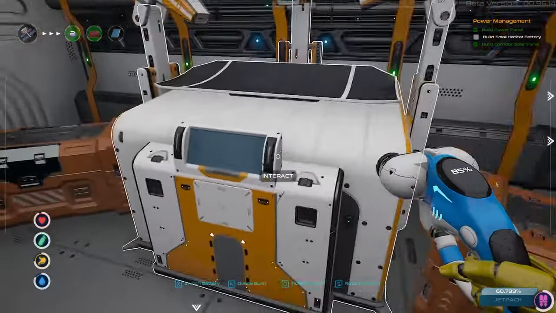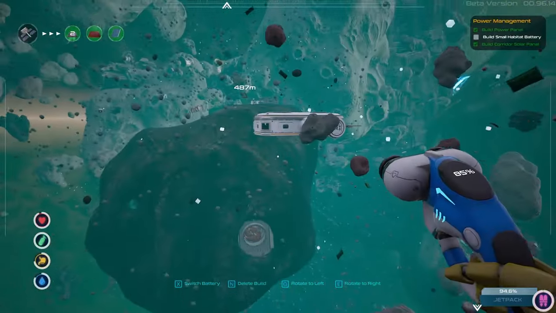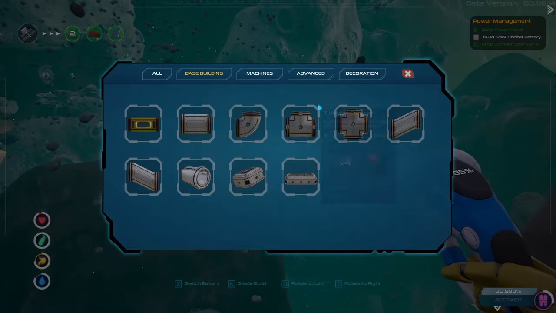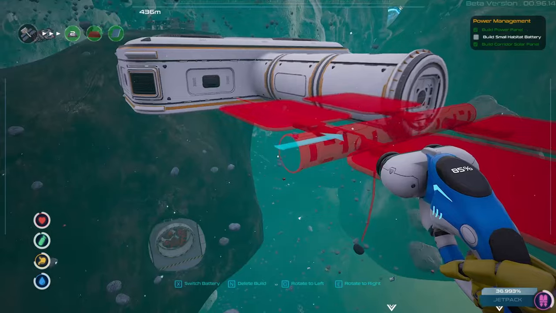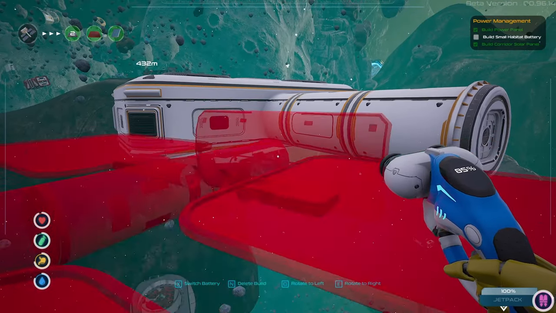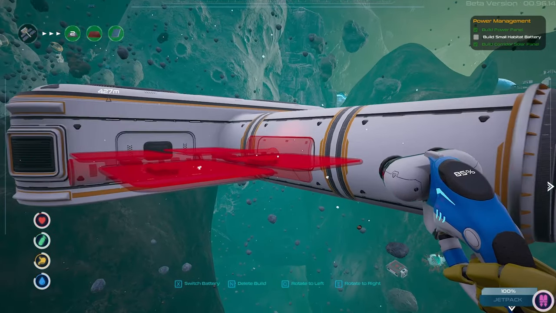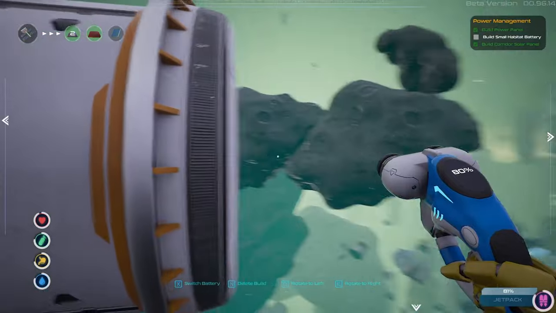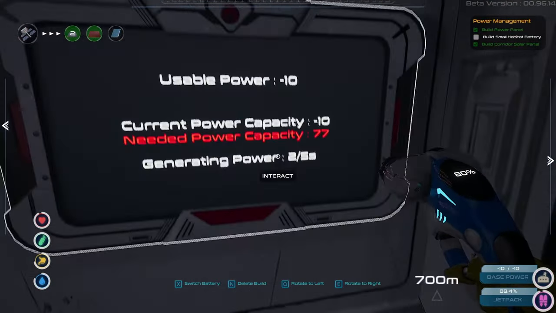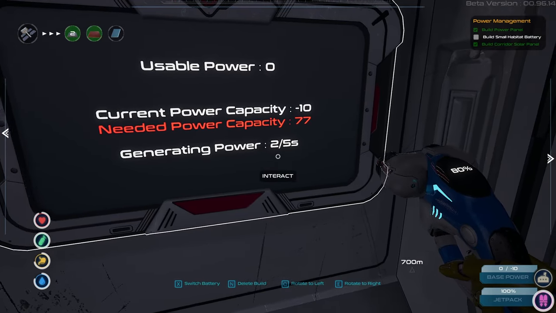I know. Let's make another glass. Now we can put another panel. Gonna take care of that real fast. This one you can rotate with E or Q. Got it. Let's see how we're sitting with the power. Production: 2 at 5 seconds. That's 24 per minute, something like that.